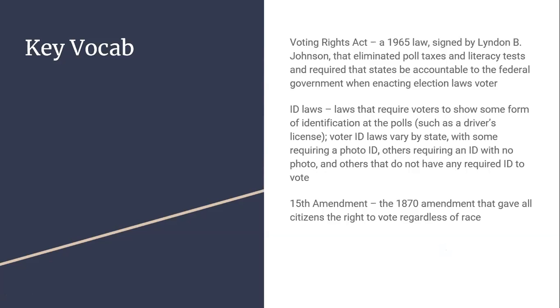All right, ID laws. Damien, go ahead and read that. Laws that require voters to show some form of identification at the polls, such as a driver license. Voter ID laws vary by state, with some requiring a photo ID, others requiring an ID with no photo, and others that do not have any required ID to vote. All right, in our state, our voter IDs do not have photos on them.